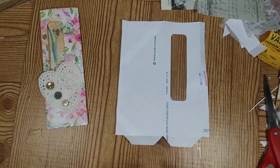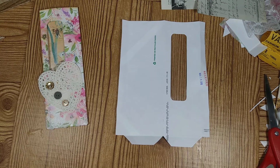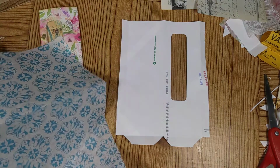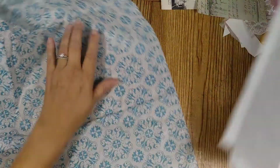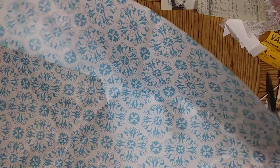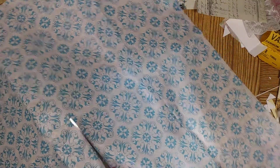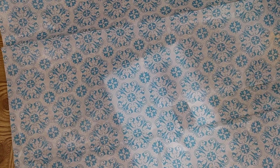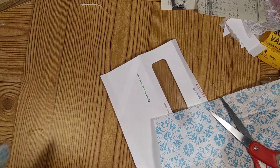I'm going to take my paper here, whatever this is, tissue paper. I'm going to cut a piece off just to cover the envelope. I know that some of this isn't going to show, like on the back side of the envelope, but it's easier to just cover a bigger area.